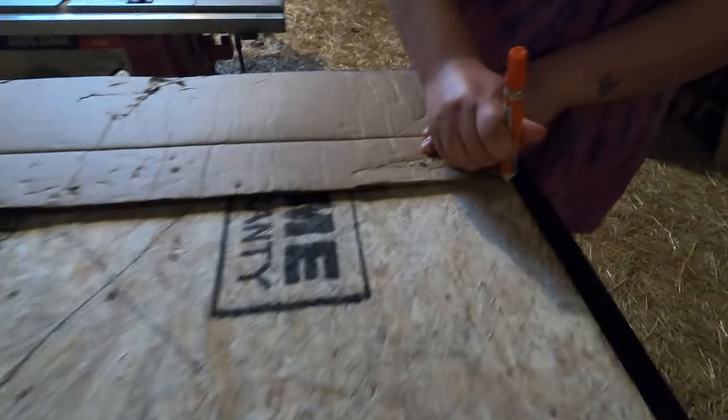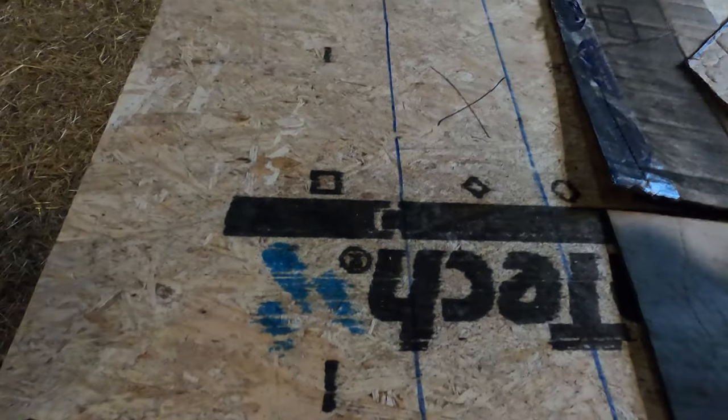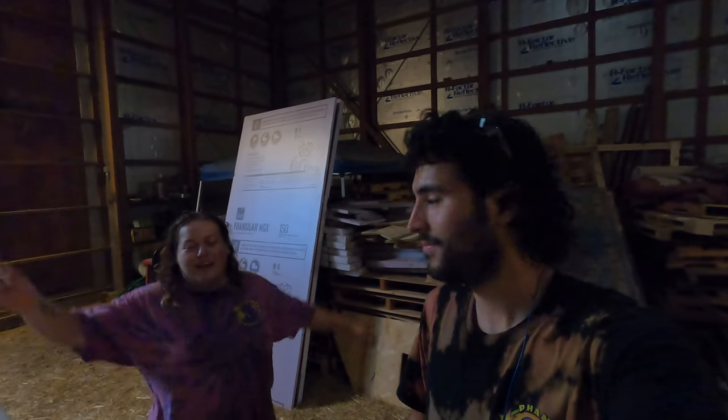Tracing our cutouts for stairs. I took a piece of cardboard and just kind of squished it up in here and then just cut along, shoved in by the edges, marked it, and then cut it with scissors. And it's perfect. Now we're ready to cut.